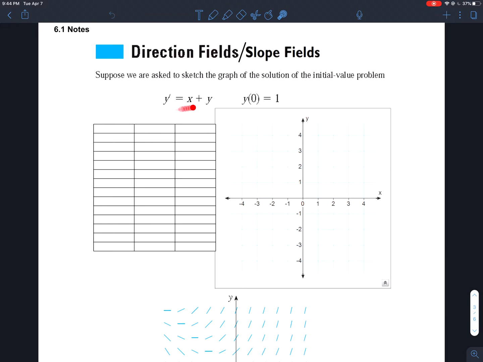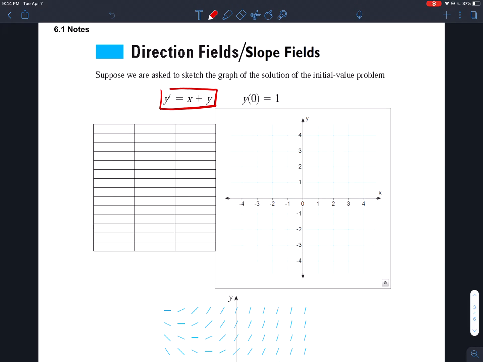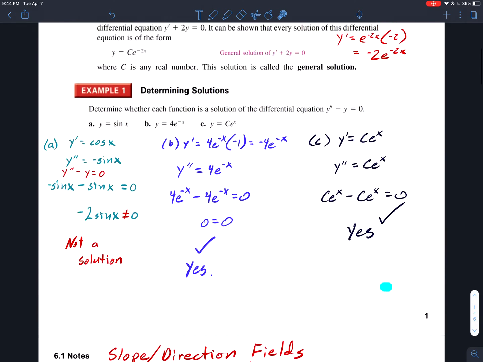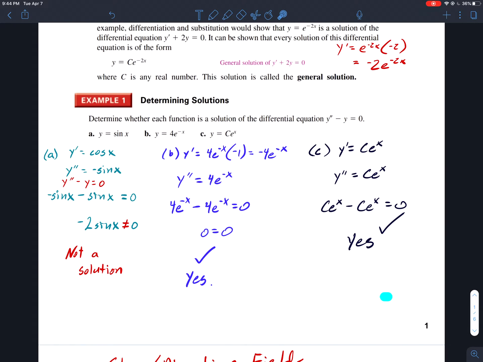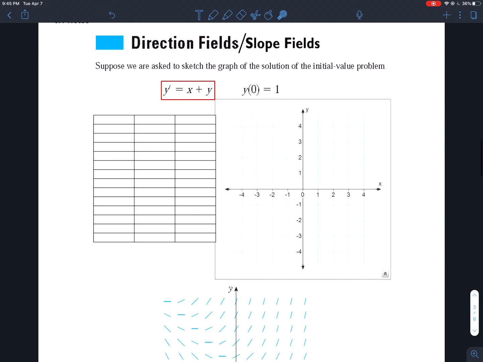In this problem, our differential equation that's given, and please understand, a lot of students get caught up in these differential equations, and they start to think that the equation I boxed is always the same equation. But the differential equation changes for every problem. This problem, we've got the equation y prime equals x plus y. The previous problem, we had x times y prime minus 3y equals 0, right? The equation could change. y double prime minus y equals 0. Every problem, you're going to have a new differential equation.